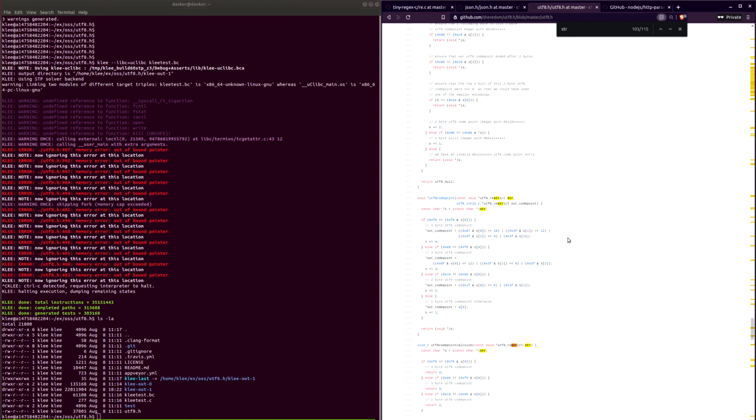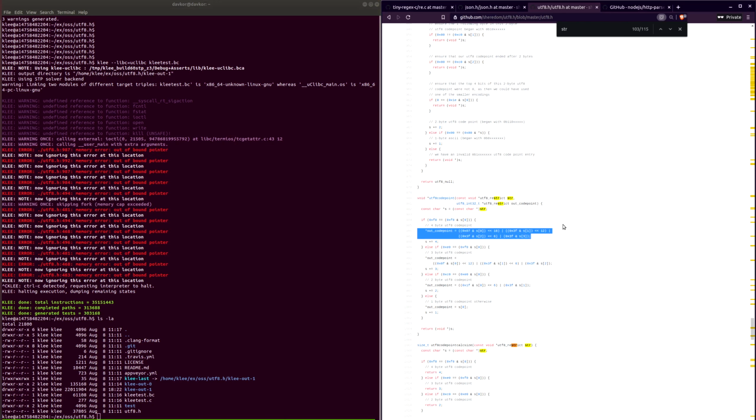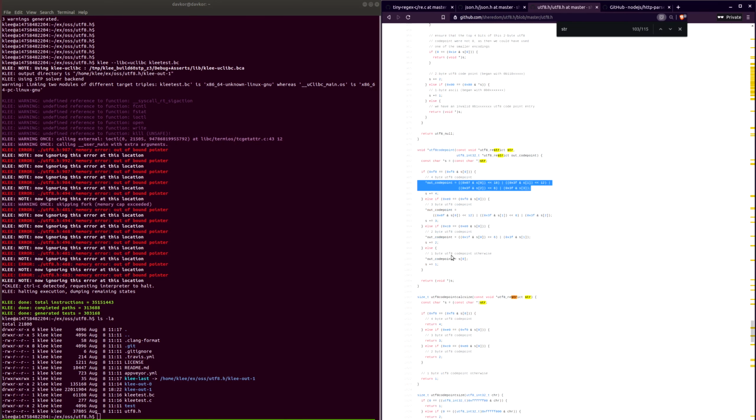Okay, so although this is a true positive from a memory out of bounds perspective, I think it's fair to assume that this is actually just because we give it an invalid UTF-8 string. So that's a conclusion there, and a similar error occurs at line 992 right here, and the reasoning behind it is most likely the same.